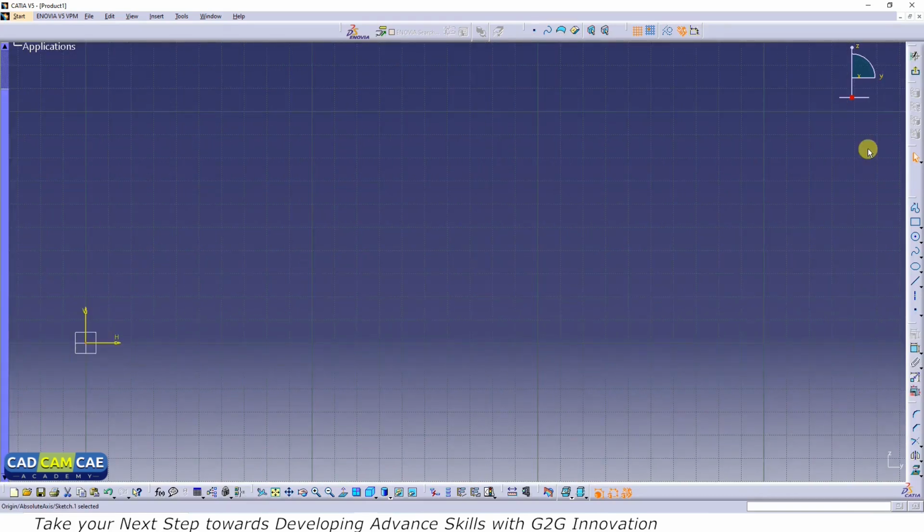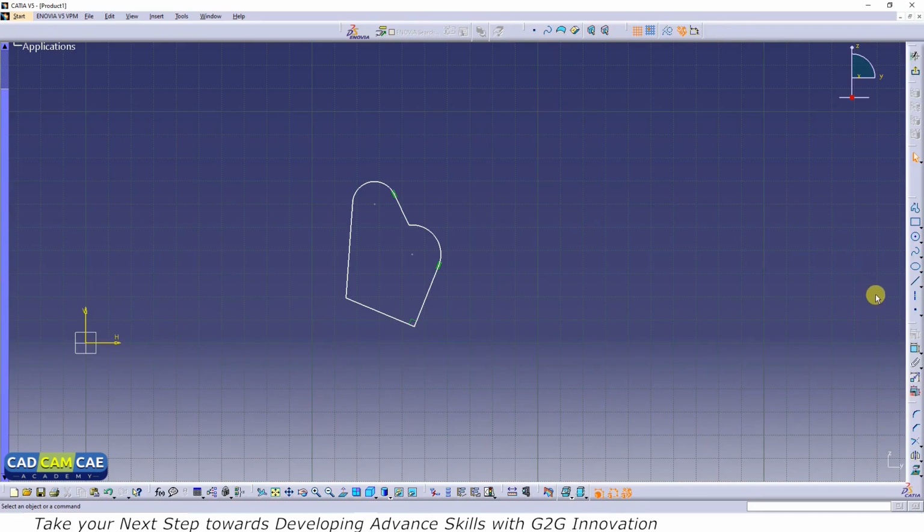So let's create a geometry. And now try to create the mirror image of this geometry.